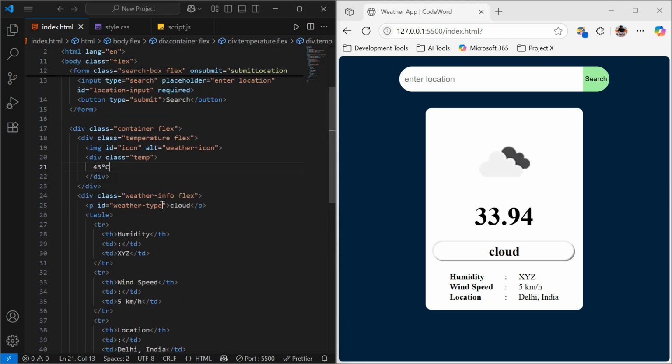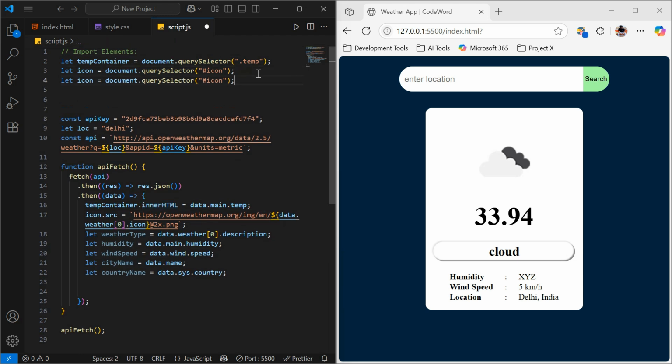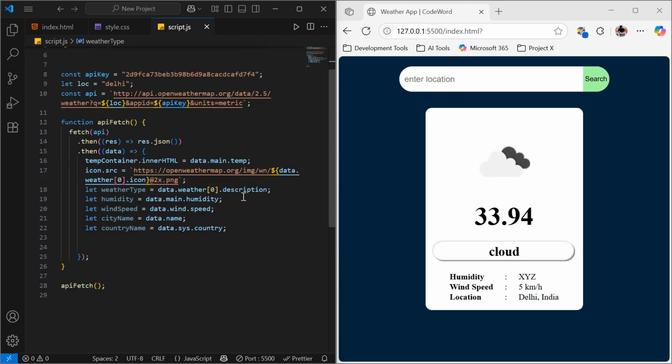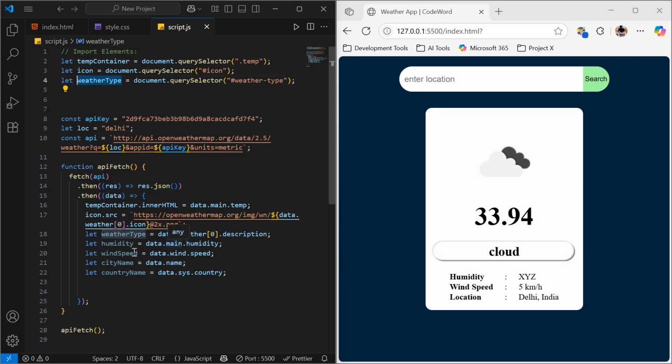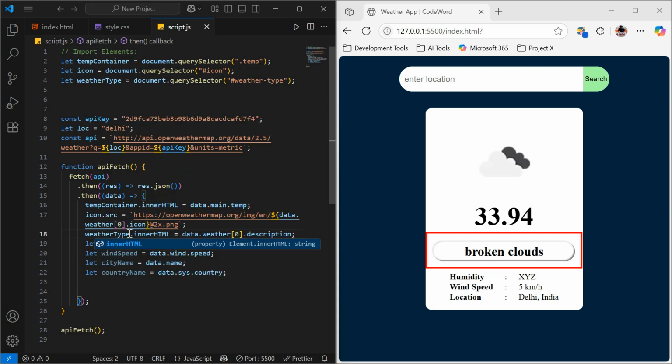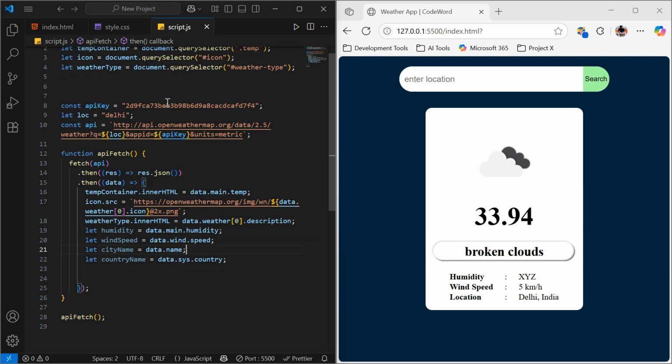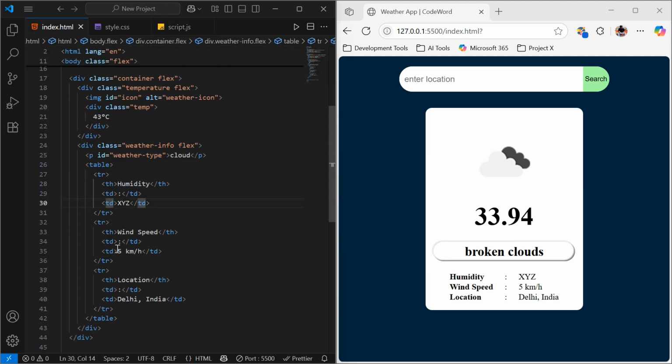Now open the HTML file and copy the ID weather type. Duplicate the above variable, replace the variable name with weather type, and paste the ID we copied. Under the fetch section, remove let before the weather type variable. Write .innerHTML. This will dynamically add data. In HTML, give an ID to every container: humidity, wind speed, and location.